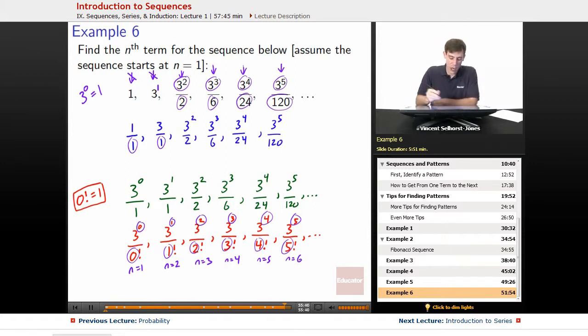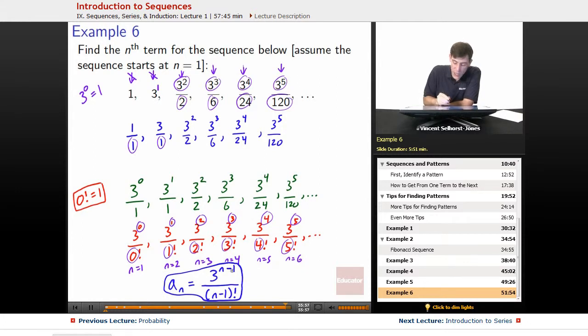So that means we can finally set our a_n equals 3 to the n minus 1 over n minus 1 quantity factorial. And there's our answer. There's the general term, and it's always a good idea to check your work with this sort of thing. So let's just do a quick check. At A1, we would have 3 to the 1 minus 1 over 1 minus 1 factorial. So that's 3 to the 0 over 0 factorial. So we get 1 over 1, which equals 1, which checks out with what we initially had.